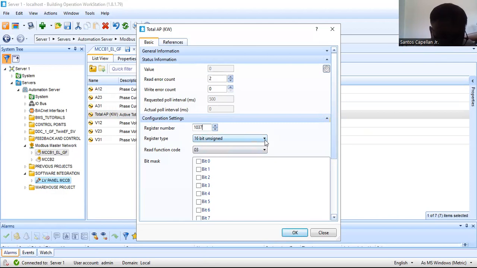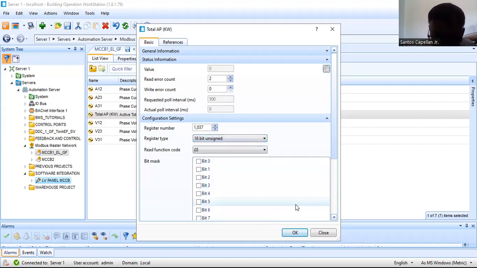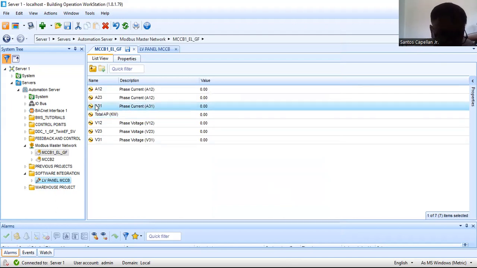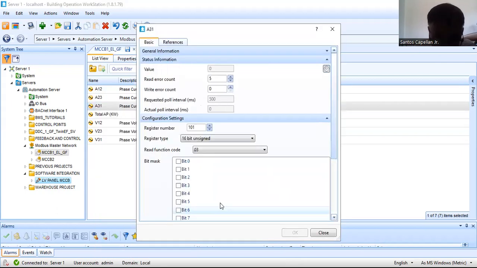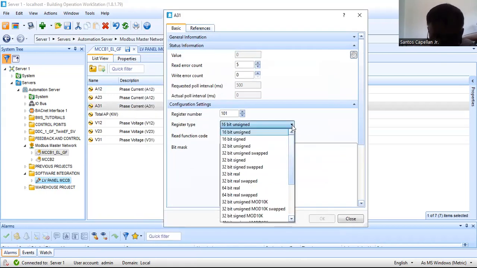So you can change it here. It is 16-bit unsigned or whatever is in the detail. Because if you do not use the correct data type here, you might not be able to display the correct value. Okay, here if you check, let's go to the properties. So 16-bit unsigned.